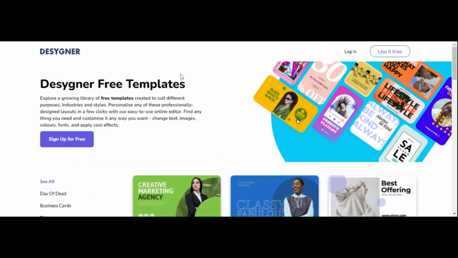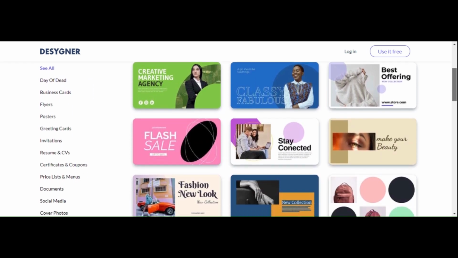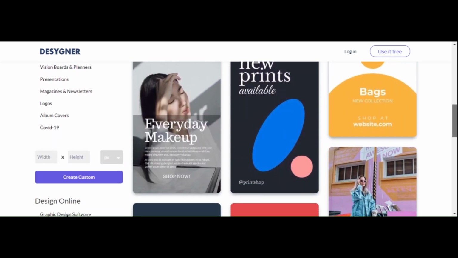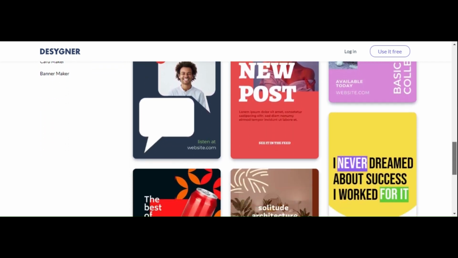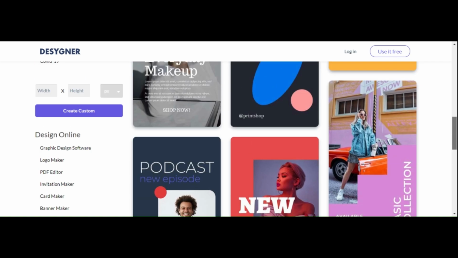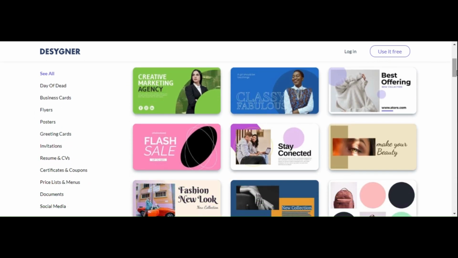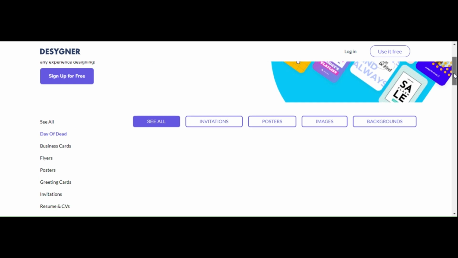Number 2. DesignCap. Designer is a great option if you're seeking free Canva alternatives that also let you create designs on the move. On its free plan, Designer has somewhat more features than Canva. Among them are background removal and unrestricted access to 150 million Shutterstock images. Additionally, the program provides a number of free designs for business cards, presentations, social media postings, and even resumes.